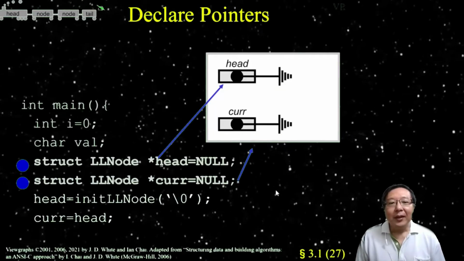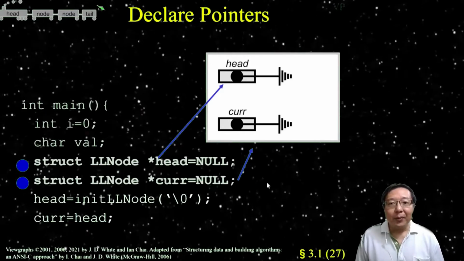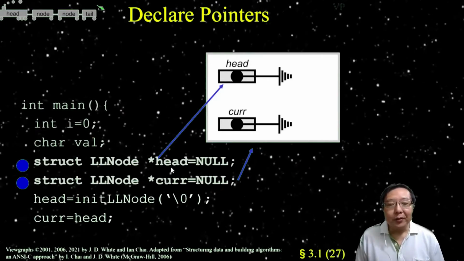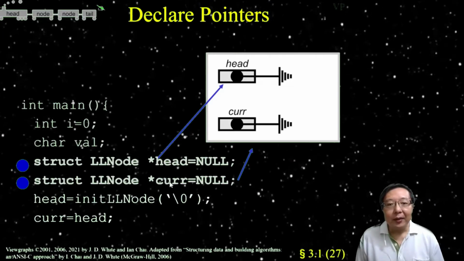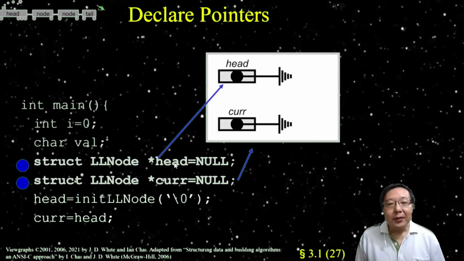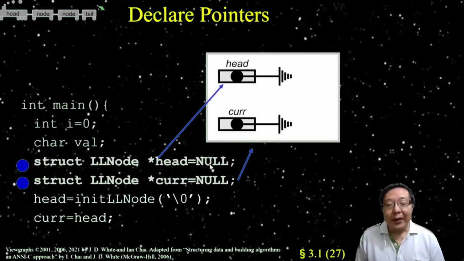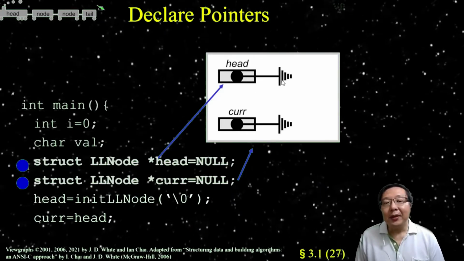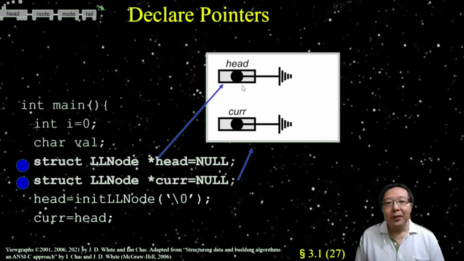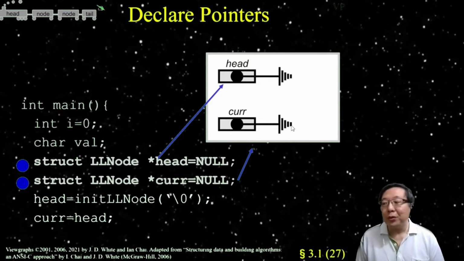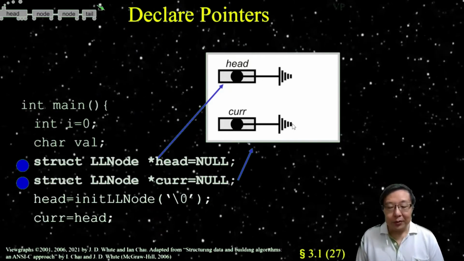Okay, let's take a closer look at what's happening. Here we declare pointers for the head and cur. Now, these are just pointers. Right now, they're pointing at nothing, at null, okay? So we indicate null here with these ground symbols. Head points to null, cur points to null. That means there is no node there yet. There are no nodes, it's just a pointer.